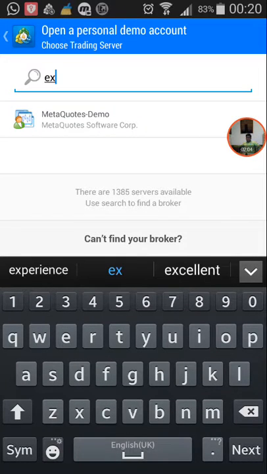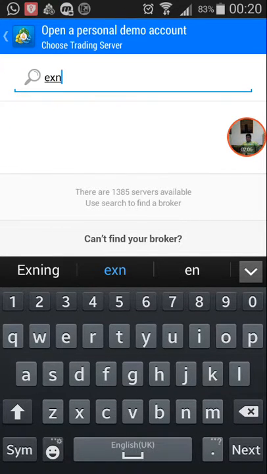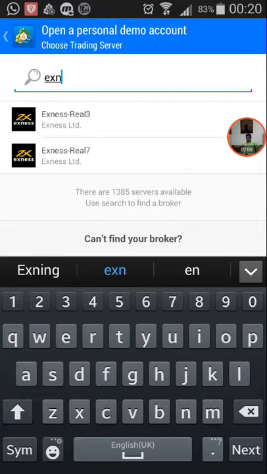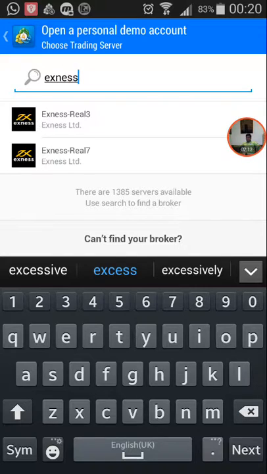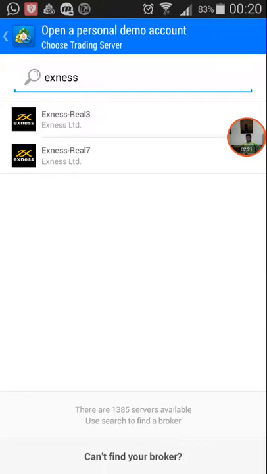I will give an example. You can choose any broker. Okay, so xnex demo, it's xnex, and search.